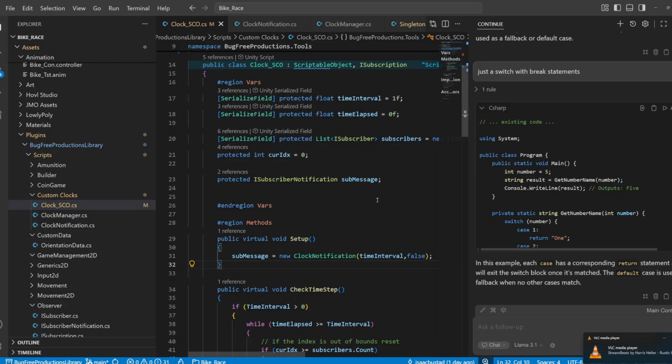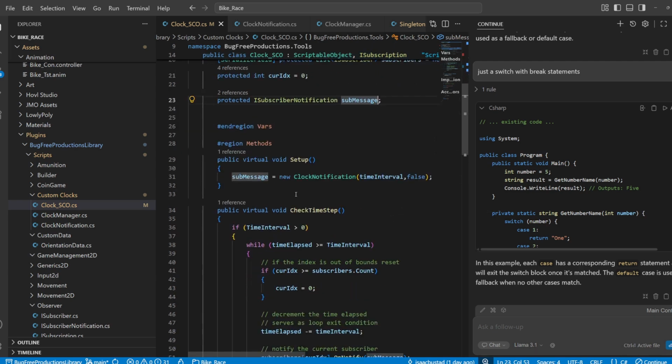If we did that here in our variable section, this would actually cause an error because time interval doesn't exist until after the instantiation of this object. So we need to do that inside a method.